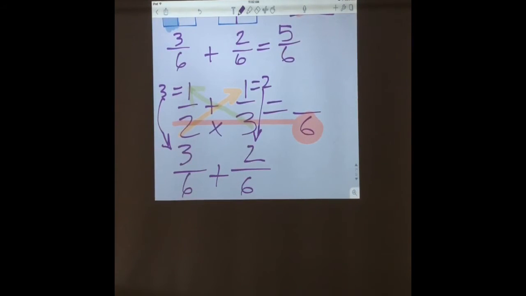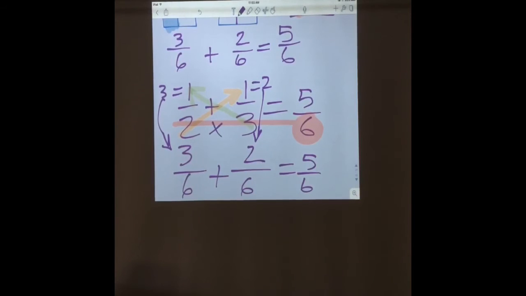How long did that take us? This only took us like what, 15 seconds? Maybe 30 if we're having to count on our fingers. Pretty fast, isn't it? And our answer is going to be? 5/6. 5/6 is correct. We can see how fast that is? That's how you do it numerically with mathematics.